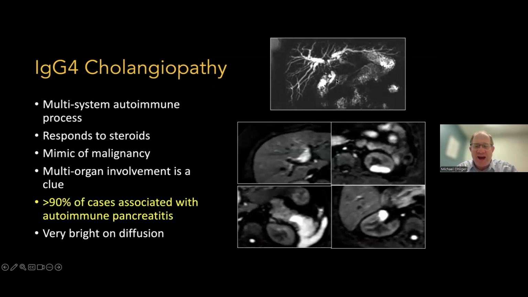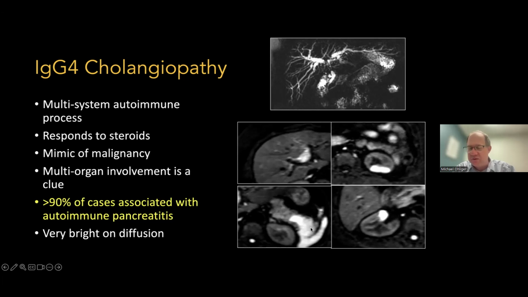In terms of the pattern of assessing the bile ducts, it looks exactly the same. The two clues are the fact that it tends actually to be a lot easier to see than a cholangiocarcinoma. And so sometimes, it's not 100%, but if you can see it really well and it's not hard work, you're just like, maybe this is something else. But the real clue, of course, is in the involvement of other organs.